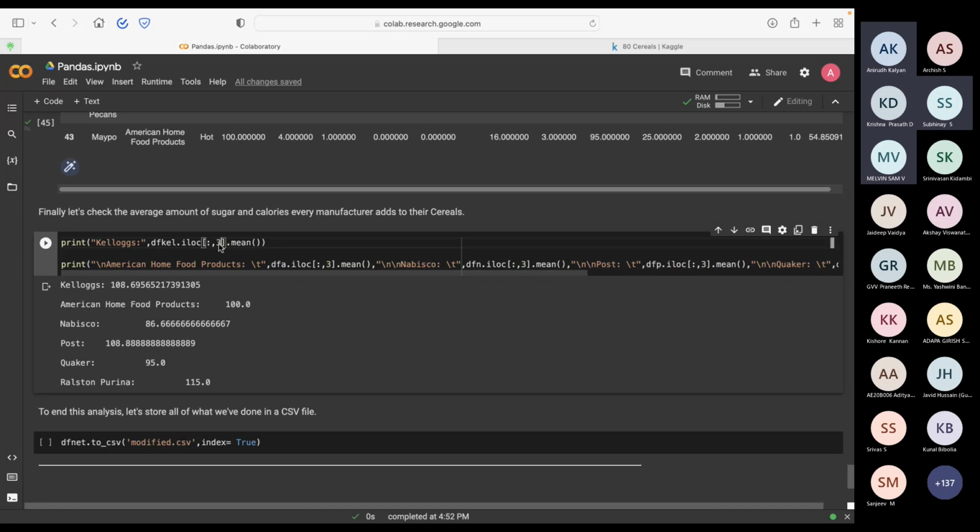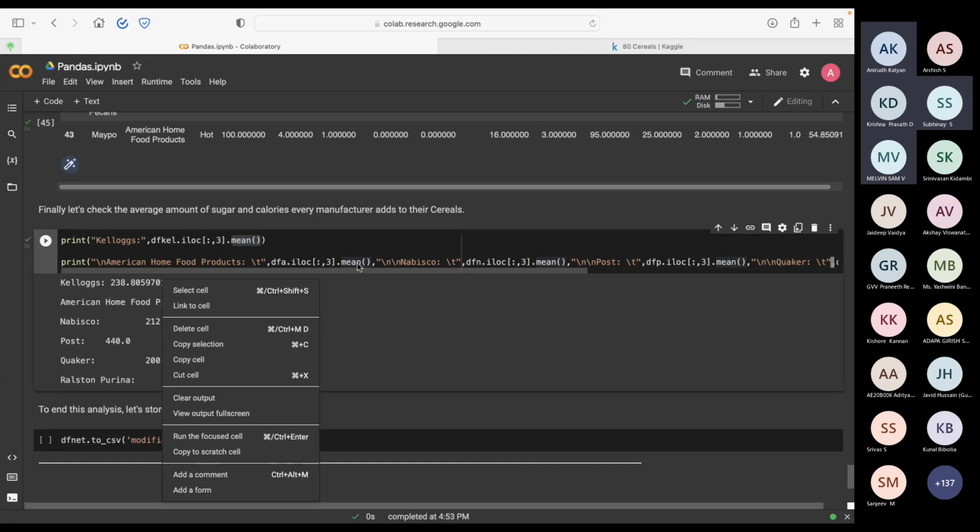As I said, rows and columns. The left side of the comma will be the rows and the right side of the comma is the column. So I'm saying choose the third column and choose every row in the third column. That is what this means. And I'm saying .mean, which will give you the average. Again, we are stacking up commands. Some of these you have seen before, some you haven't, but these are stackable, which means you can play around with them.